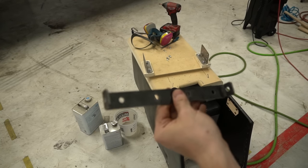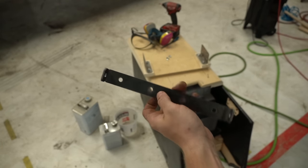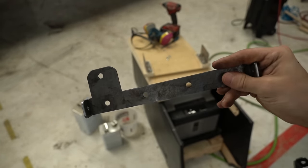Alright, so here is the original test hinge that goes on the bottom side. And here's the modified one that I made so it can accommodate the pin for the latch.